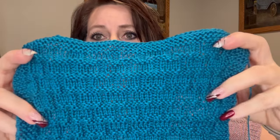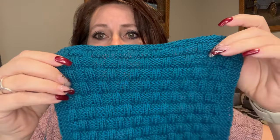So you'll need your wool, you'll need your needles, and I use two stitch markers that mark the beginning and the end of each row. And I also use a progress keeper to help me differentiate the front from the back. You do not need those stitch markers, and you do not need to have that progress keeper. You do want to keep track of what row you're on. The two sides do look different. So that's the back, and this is the front.